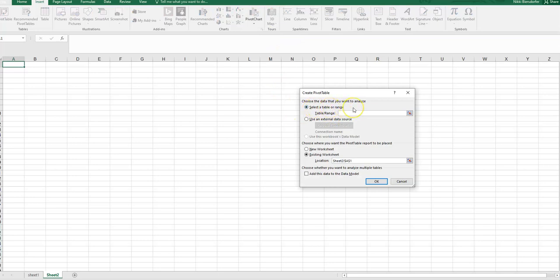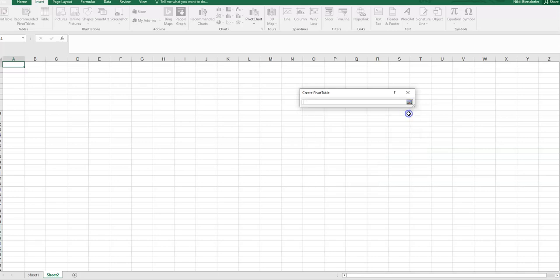And then it's going to ask me to select a range. Now, there's probably a couple fast ways you can do this using some keyboard shortcuts, but I'm going to show you guys the way I do it, just because I'm not a great Excel user. So I'm going to click this button, and then it's asking me what cells I want the pivot table to look at.